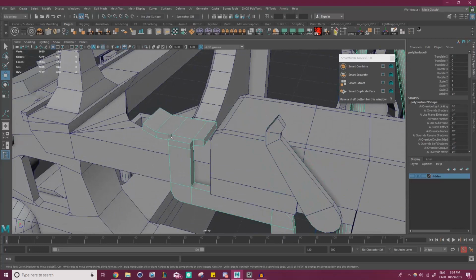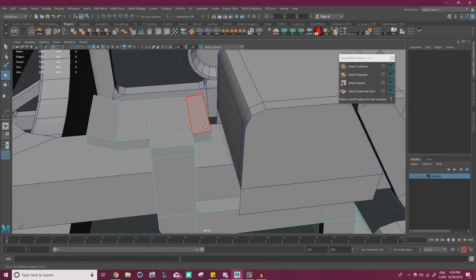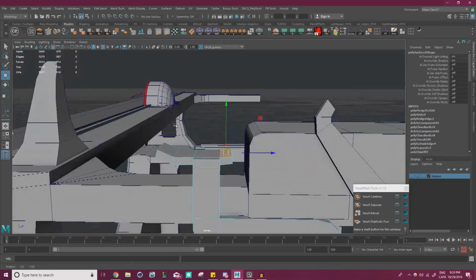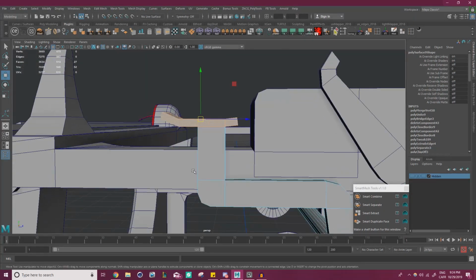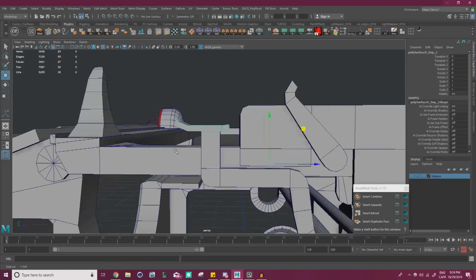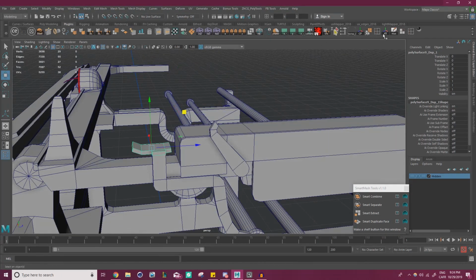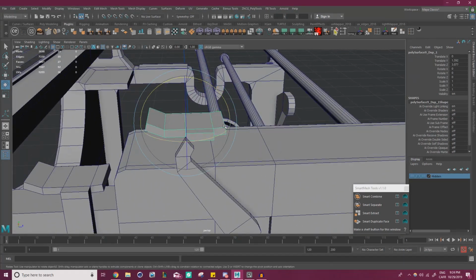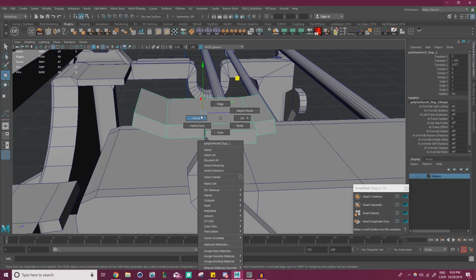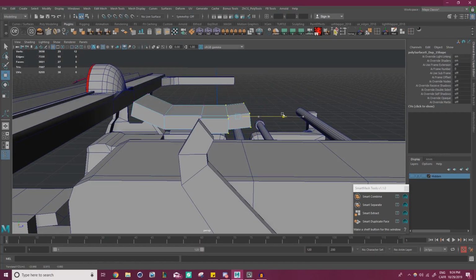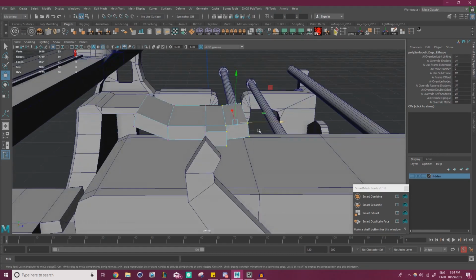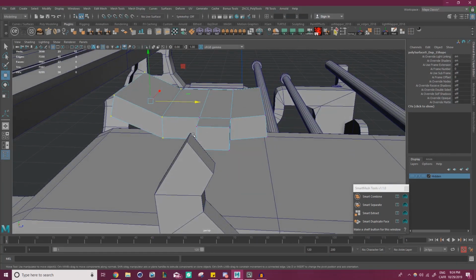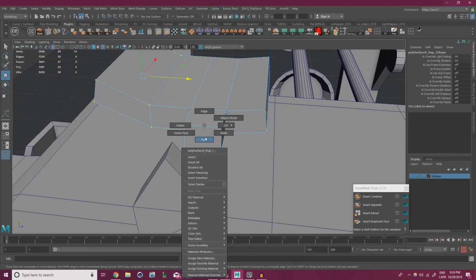And then we could even just borrow from this, to be honest. We've had this open the whole time, so we might as well use it. Let's select these faces. Smart duplicate. Center. And we might have to do a little bit of tweaking, but it's gonna just sort of be a good starting point nevertheless. So I'm just trying to match this size with this size so I can just sort of have a place to plug it into.